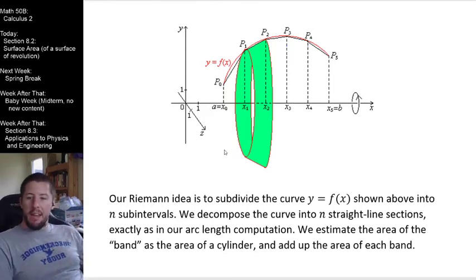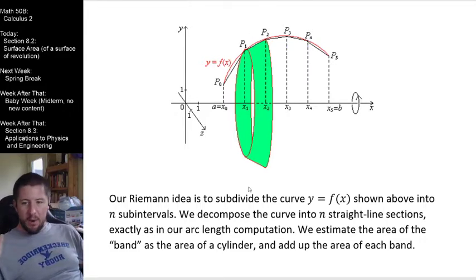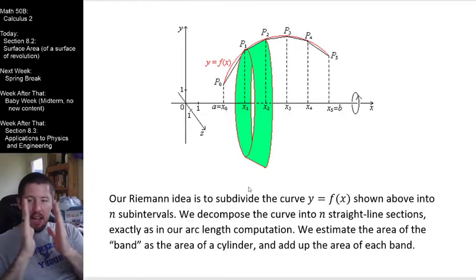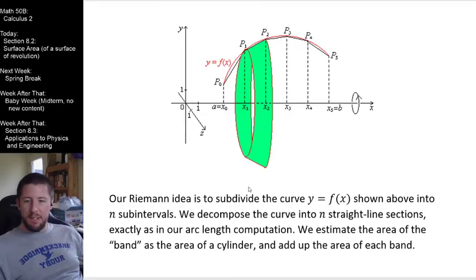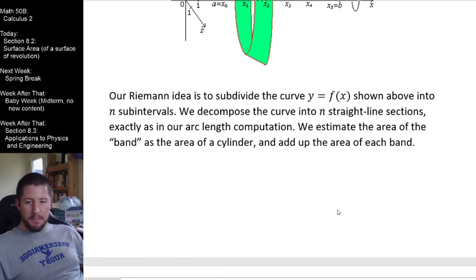And then we're just going to add up the area of each of those bands. So all that we're going to get is just the integral of band area. That's it right there. We're going to add up the area of a bunch of these bands, interpreting them as cylinders because their surface areas will be infinitely close to that of a cylinder's area once the delta x becomes dx and gets infinitely small. It's pretty straightforward here, geometrically speaking. Slice it up into bands, add up the bands.